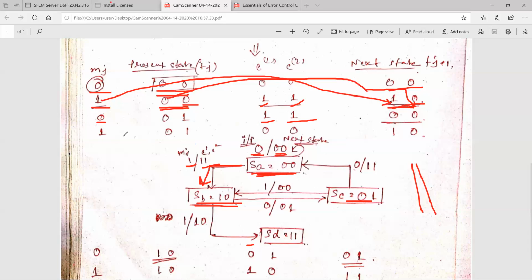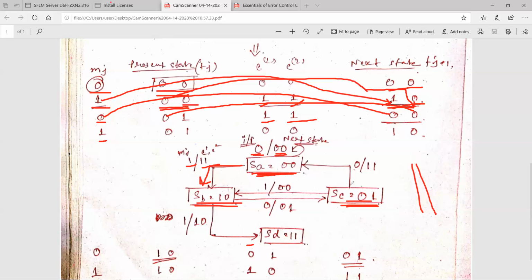Next step, when we are initializing again the M as a new value, then the previous value, that is 0, the 0 will be shifted right to the S1, and S1 value will be shifted right to S2. So we are getting 0 0. So how to represent it in a diagram form? That means what is the condition when the present state 0 1 will be shifted to next state 0 0. That means 0 1. What was 0 1? That was 0 1.